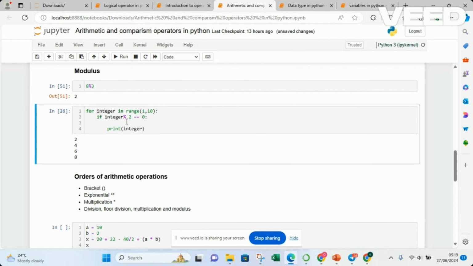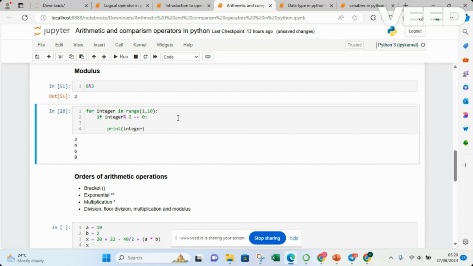So this code here is used to show us the values that are even numbers between 1 and 10.